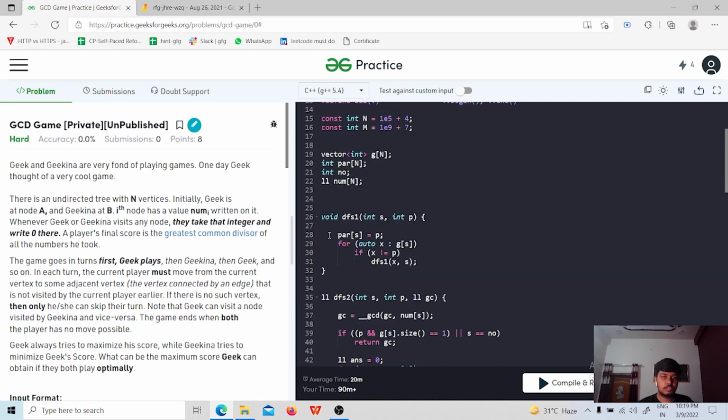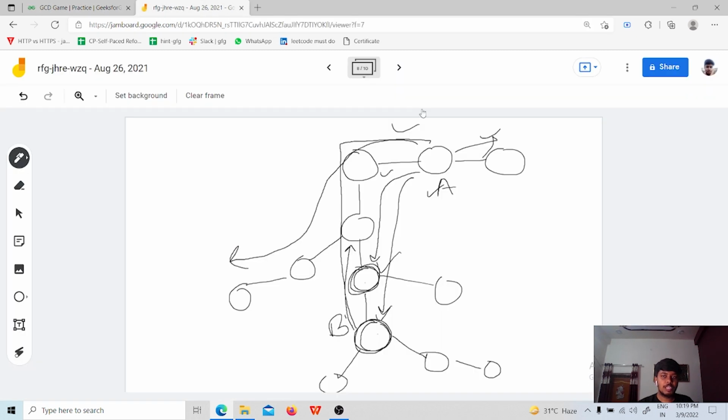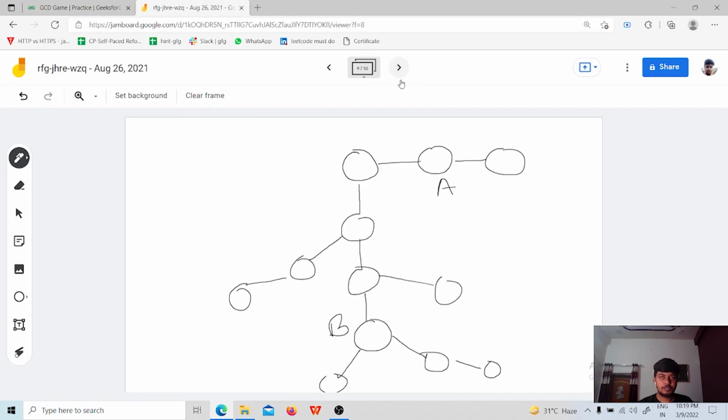So this is our DFS function in which we will pass A and 0. So what this function will do, let me tell you. In this tree, we will be traversing from A and will be creating a path from A to B, right?